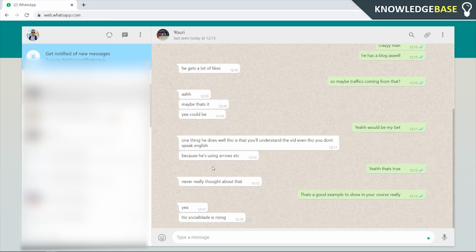And that's pretty much all you have to do to use WhatsApp Web. You can go through all of your chats, you can message people. It's really handy. I use it all the time because I speak to a lot of people on WhatsApp, but I don't want to keep opening my phone when I'm working. I'd just rather open WhatsApp Web and message them a lot quicker on the computer.